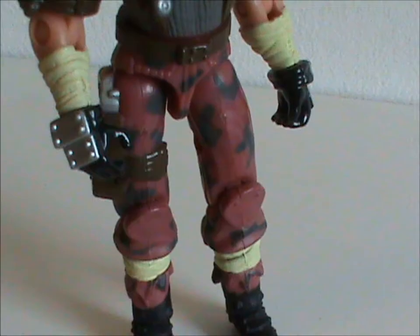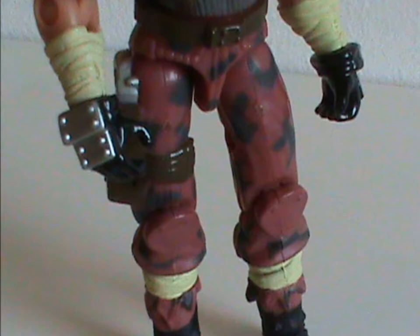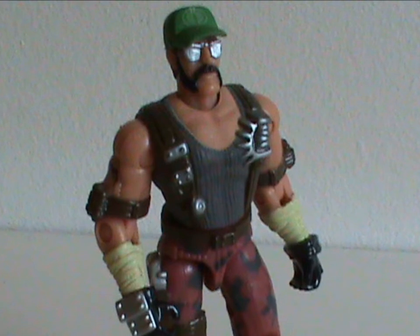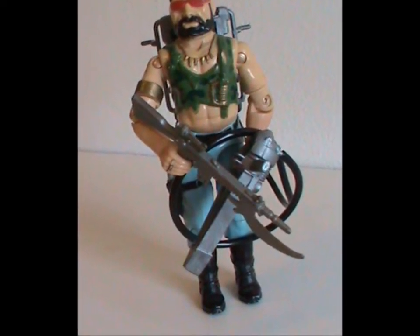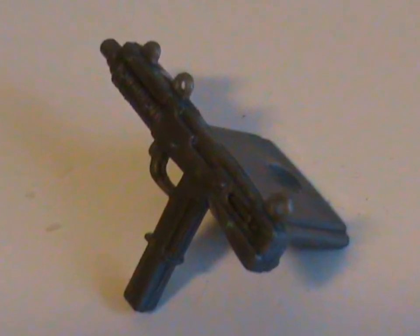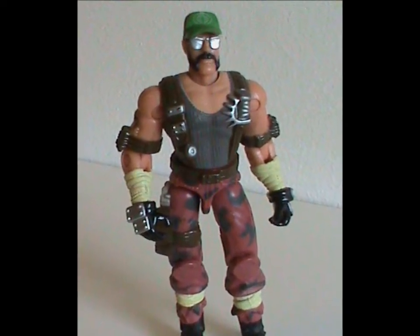Weird. The weirdest thing even is the yellow tape that he now has on his lower arms and legs. It really has no function other than to look unique. Sadly, this Ripper's accessories were just a generic weapon or two, depending on who gets what in the 2-pack. He doesn't get his bayoneted rifle, and worse, the Jaws of Death and backpack combo are gone too. But hey, you get an Uzi with a ridiculous stab on it to make vehicles go vroom. Yay? Very disappointing to see character-defining accessories gone.